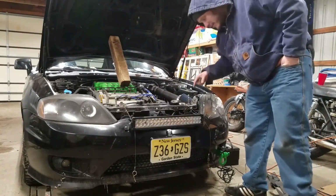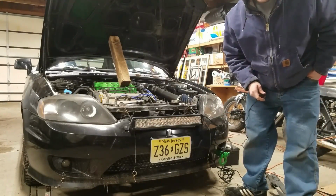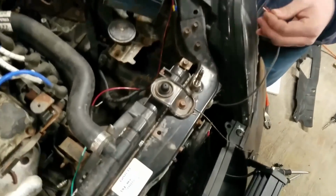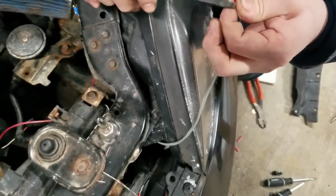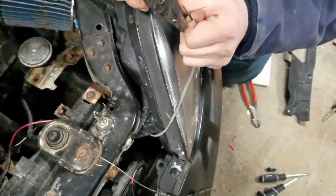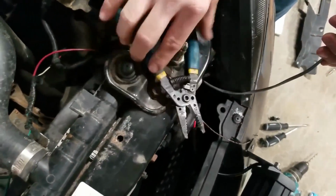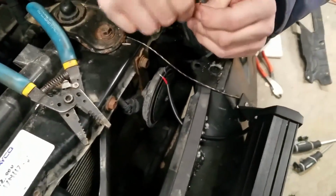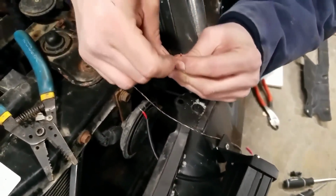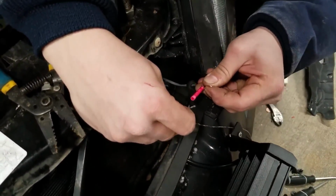Now we are going to undo some of this tape here and hook it up to the fog light wire. So now Johnny has extended the leads off of the OEM harness for the fog lights. He's currently stripping the wires and he'll wire it into the LED harness. These wires that we're using are actually a little bit thicker than the ones that come on the bar, so we're good. It's got a nice gray casing on it to protect it from any sharp edges, and we're just using simple crimps instead of soldering because it's freezing cold out.